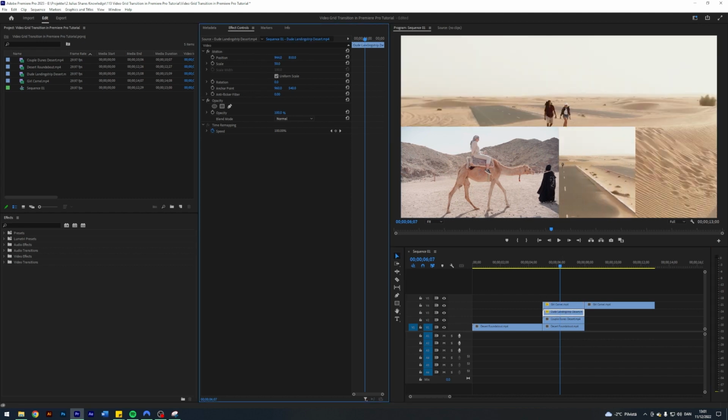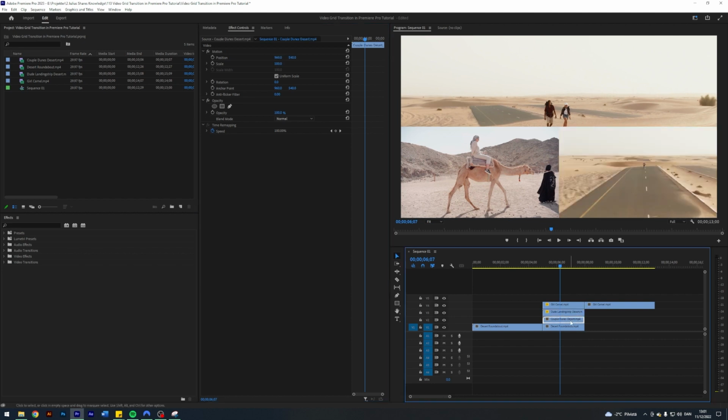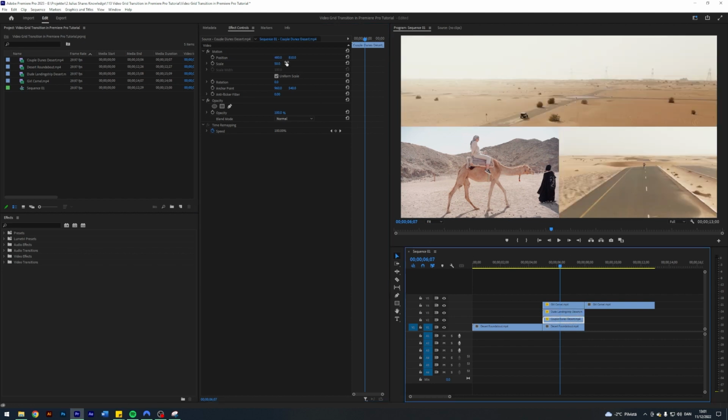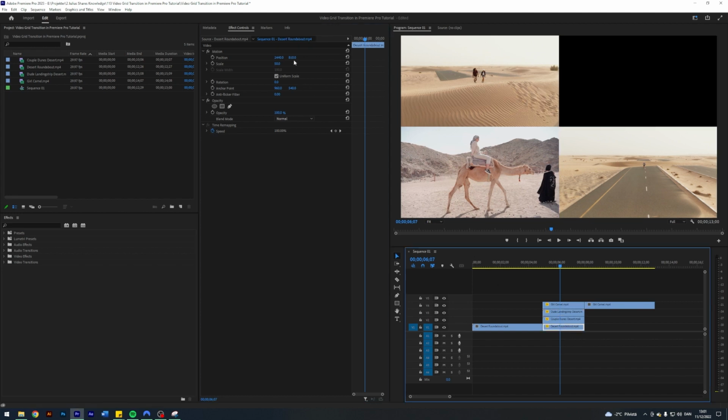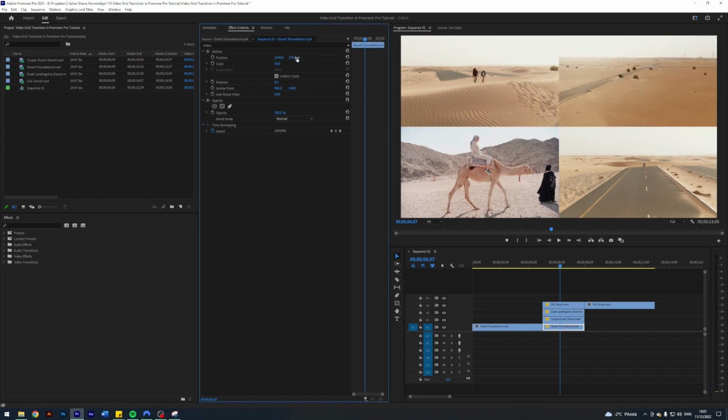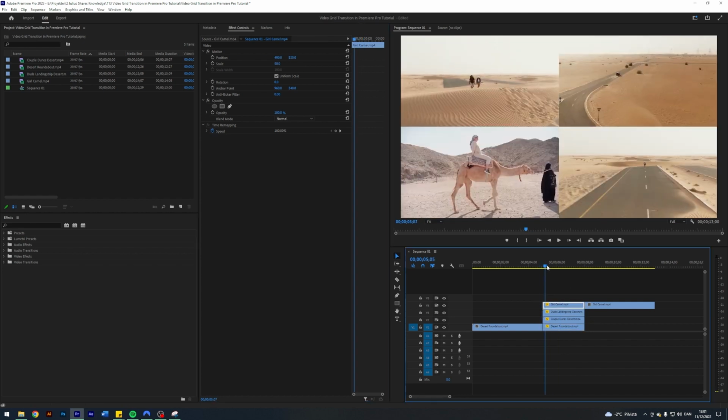And basically, I just want to change the X coordinate in this one to 1440 so we get it in the right corner. I'm going to do the same thing for this third clip, but this time I want to change the Y coordinate to 270 and that will position it in the top left. And I will do the same thing for this last one here, which we will transition into, and also just change the Y coordinate to 270. We have these four videos filled out here.